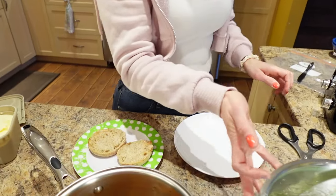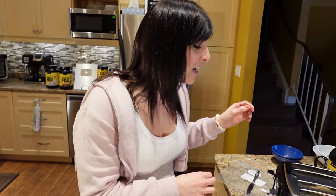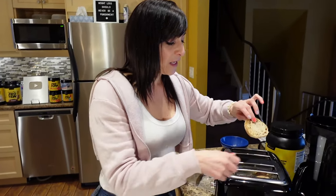Stop letting social media confuse you — you can eat whatever you want. It's not what you eat, it's how much. The only rule to losing weight is you need to be in a calorie deficit, meaning you need to eat less. It's not the types of food, it's how much. If I ate cheeseburgers in a calorie surplus I would gain weight; if I eat cheeseburgers in a calorie deficit I'll lose weight. Same with healthy food — surplus you'll gain, deficit you'll lose.